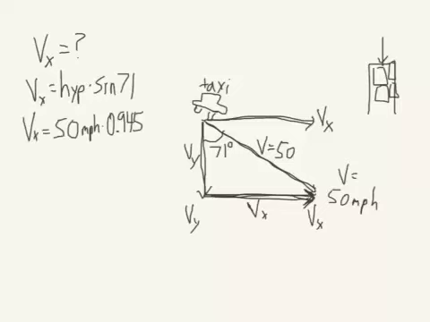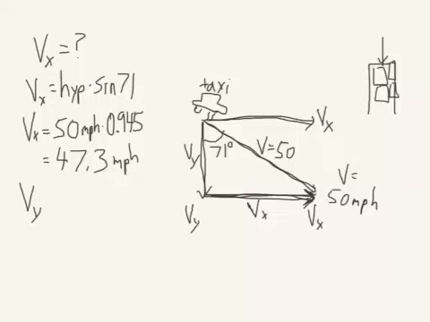And here's an aside, FYI. Notice that we can never make any side length greater than the hypotenuse when we multiply by sine or cosine, because the value of sine or cosine always is between 0 and 1. So when we multiply sine or cosine by the hypotenuse, we always get a smaller value. So the rate of velocity in the x direction is 47.3 miles an hour.